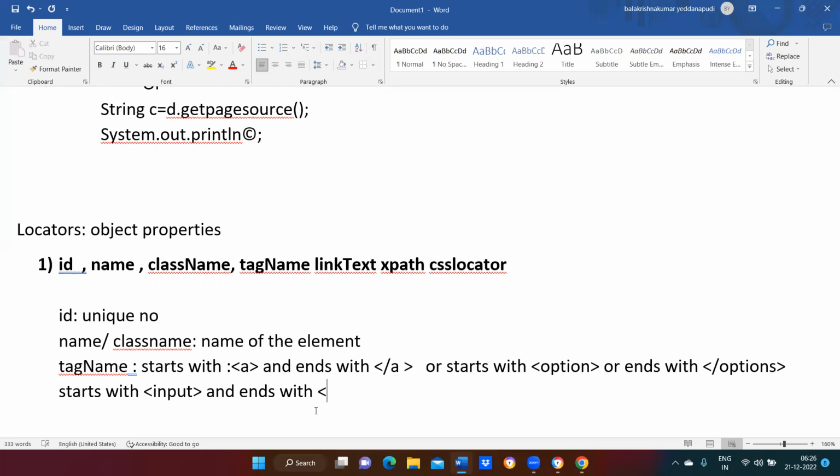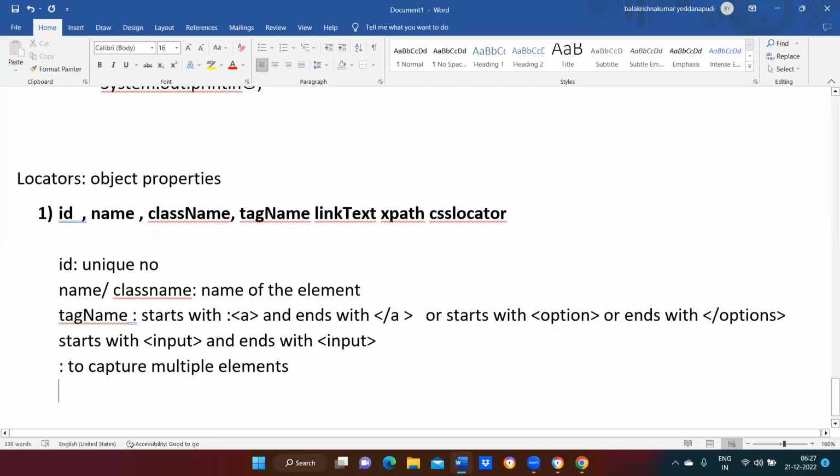Okay, madam, ends with the input. In that case, we go with the tag name. So actually, tag name is to capture multiple elements, like links, radio buttons, check boxes. In that case, we go with the tag name. Okay.